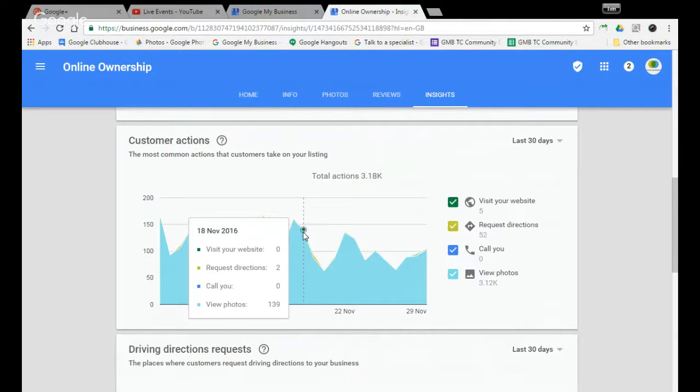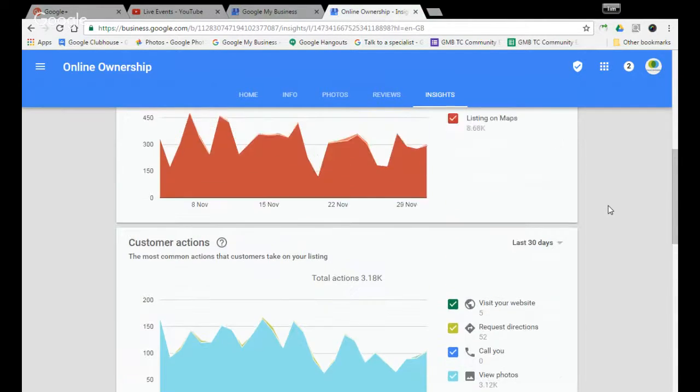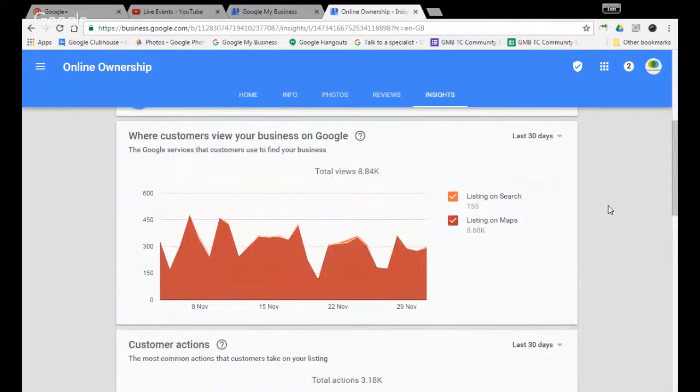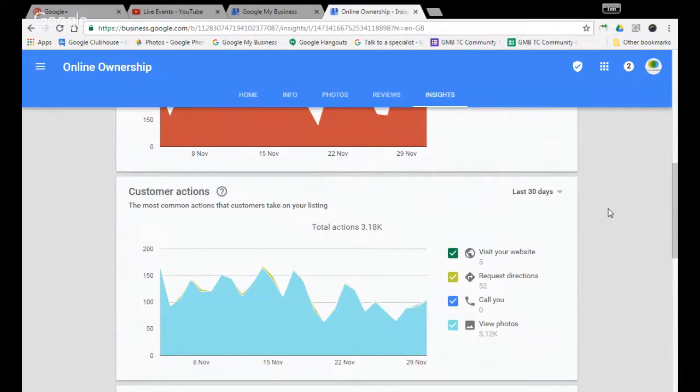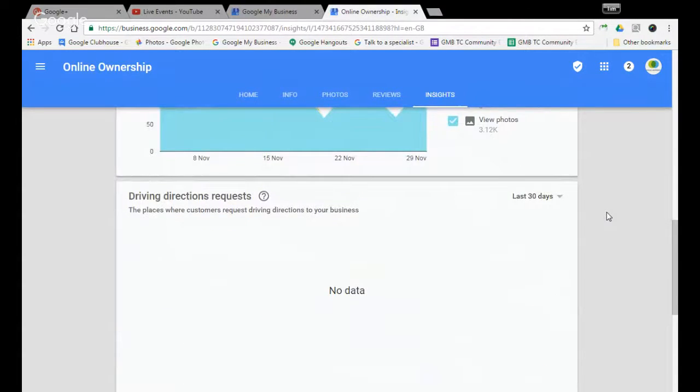You can actually, if you go to online ownership, and you go to my website, and you search export data, I will show you, there's a guide to how you can export this data into a spreadsheet for continual review over a period of time. At the minute they don't have it, we have put the suggestion in to allow users to download the data, which would be fantastic. Even better if you could actually set a reminder. So hopefully we'll see these things.